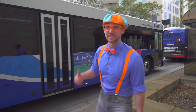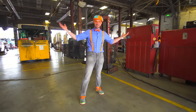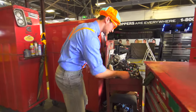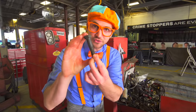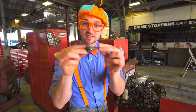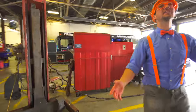This blue bus is really big! We are at a maintenance shop of the buses! Oh, come here! Look at all these cool gadgets! Like this hose clamp! That's cool! And then a really big bolt! Wow! And a smaller bolt with a nut and some washers on it! There are so many cool things right here! Let me show you some more great things at this maintenance shop!